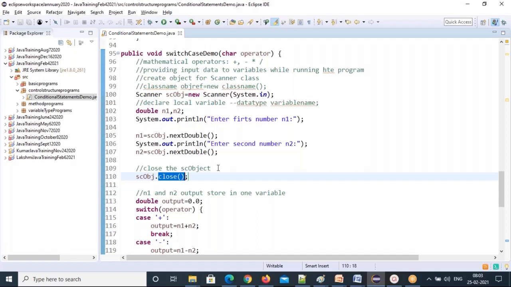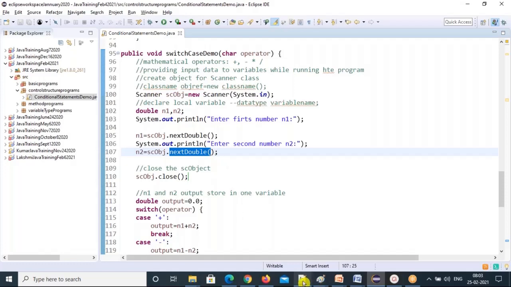Which class's non-static methods are you calling? Here, Scanner class non-static methods: I called one, and this is the second one. That's why I created an object for that class, and that object reference I'm using to call this class's return type non-static methods.